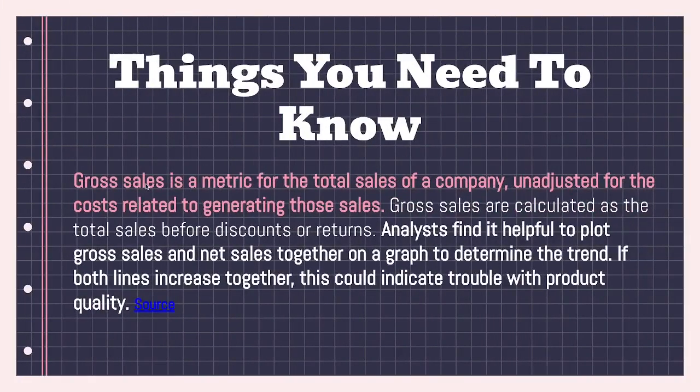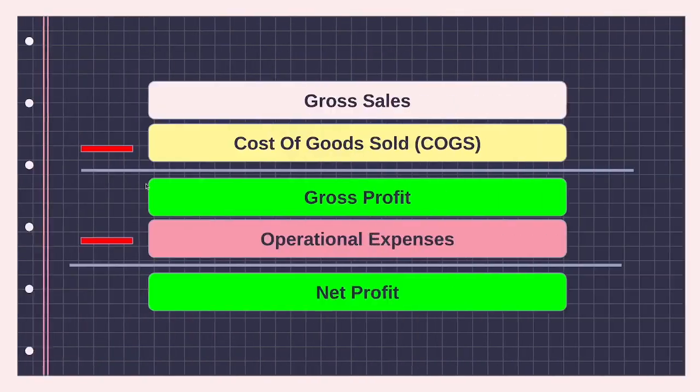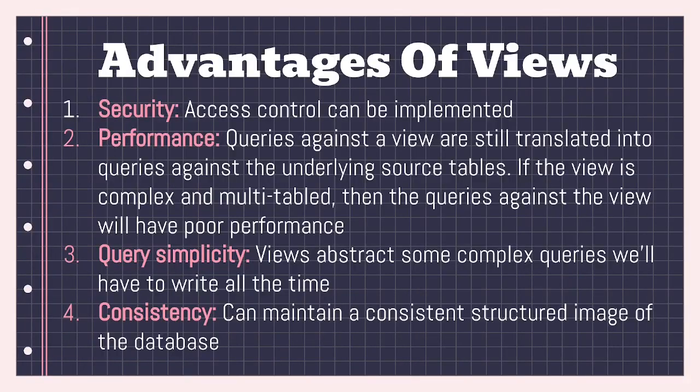So let's look at the advantages of views. Views provide you with security, and you can use access control. Views are also good for performance, since queries against a view are still translated into queries against the underlying source tables. If the view is complex and multi-table, then the query against the view will have poor performance. So that's one of the disadvantages of views. If you have multiple tables, sometimes views can be problematic in terms of performance.